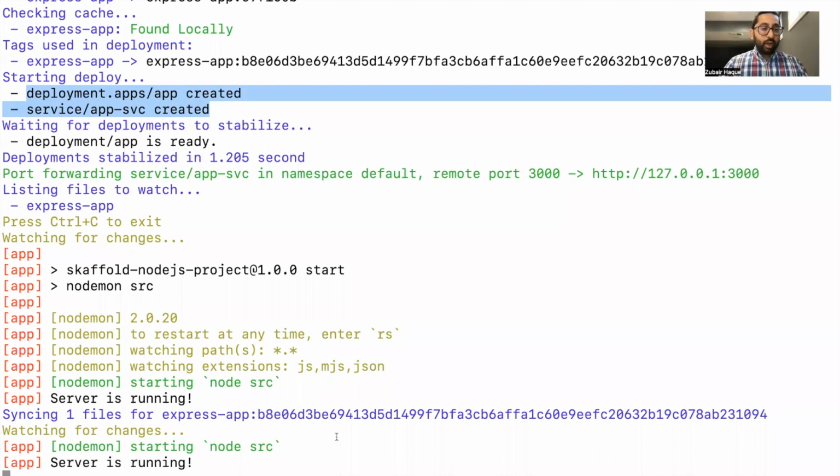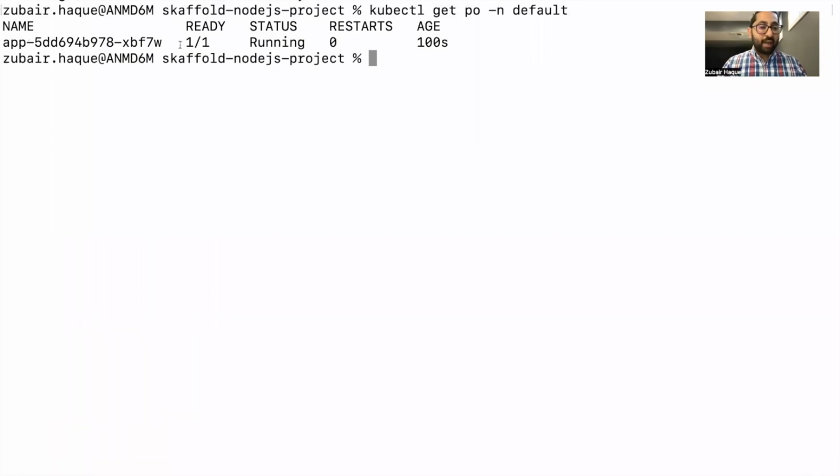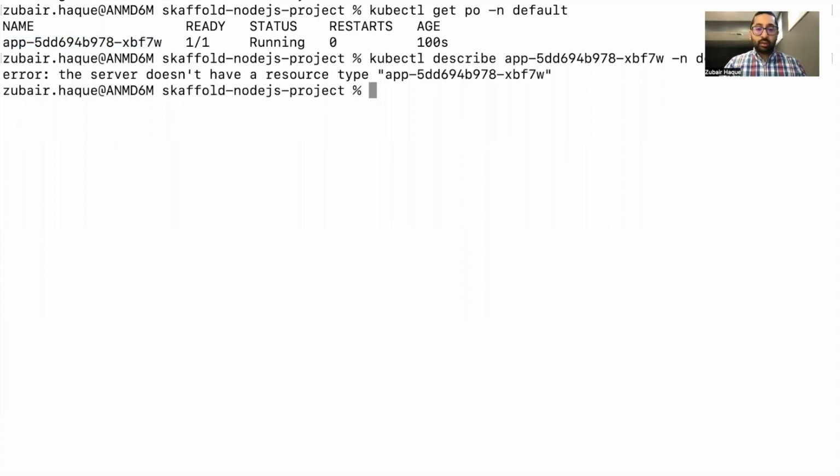Let me go ahead and create a new tab over here, and we'll see the pods while they're running. So we're in the default namespace on our minikube cluster. As you can see, this app is running right here. We can go ahead and describe the app, which is inside of this namespace. Forgot the PO.